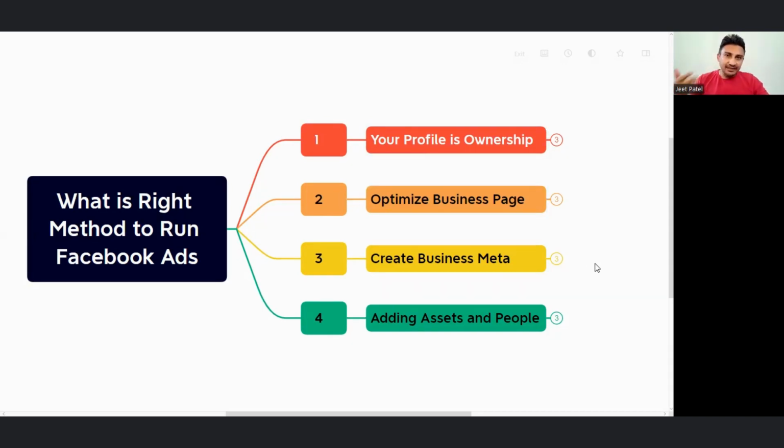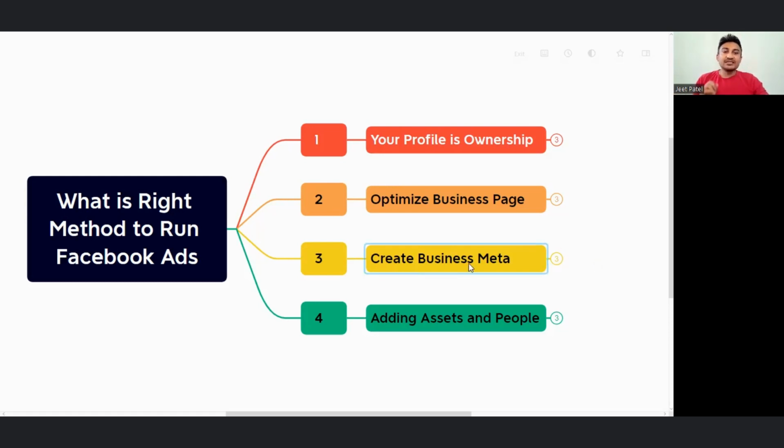आपने क्रिएट कर लिया अपना बिजनेस पेज, अब उनको ऑप्टिमाइज करिए, वहां पे सारी डिटेल्स डाल दीजिए, ईमेल एड्रेस, वेबसाइट डाल दीजिए, अपना सोशल मीडिया की जो लिंक्स है वो भी डाल दीजिए, अपना कॉन्टैक्ट नंबर डाल दीजिए, वहां पे व्हाट्सएप नंबर डाल दीजिए. दीज आर द मोस्ट इंपॉर्टेंट for you to generate good quality leads.